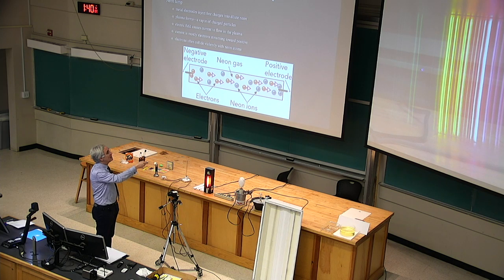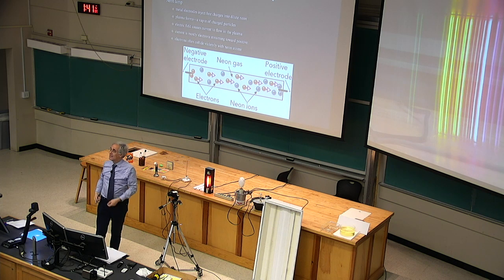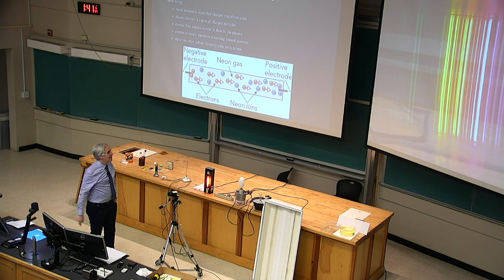So these are the high energy. This green here, these are higher energy photons produced by some orbital step that was a bigger step, more energy involved. Down here at the end of the red, and there are probably ones we can't see, the camera doesn't detect either, out here in the infrared, that have less energy between the two orbitals. Therefore, the photon that came out carries less energy, is a lower frequency, longer wavelength, and therefore it's somewhere out here in the red or beyond the red, the infrared.